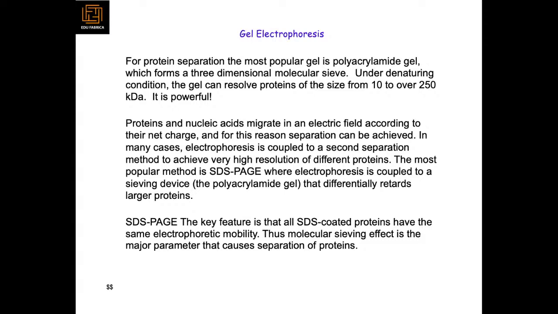Proteins and nucleic acids can migrate in this electric field, and we can separate them according to both size and charge. The most popular method is SDS-PAGE, sodium dodecyl sulfate polyacrylamide gel electrophoresis, where electrophoresis is coupled to a sieving device that differentially retards the large proteins.